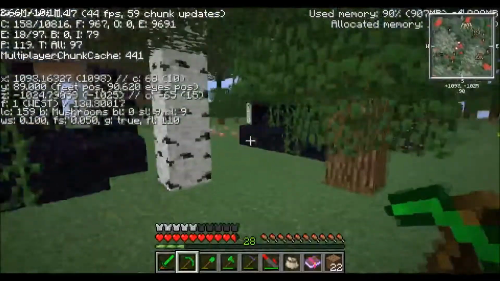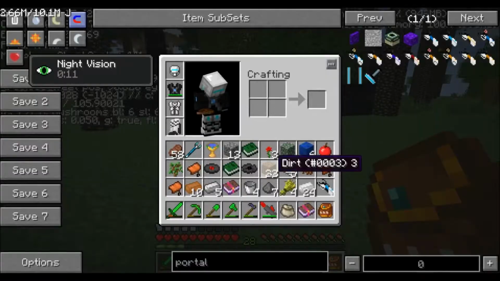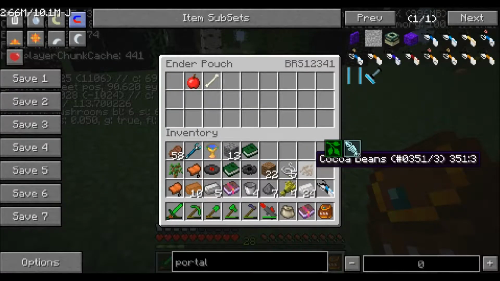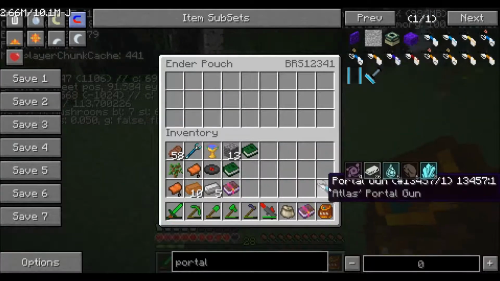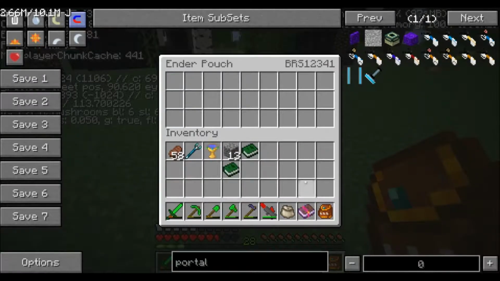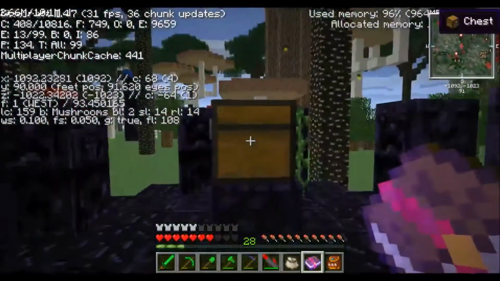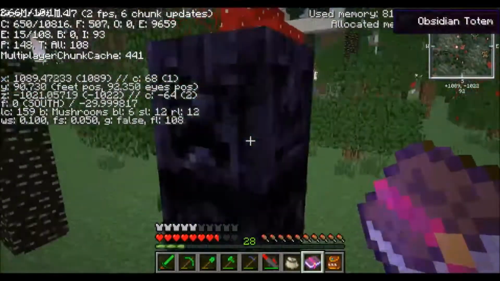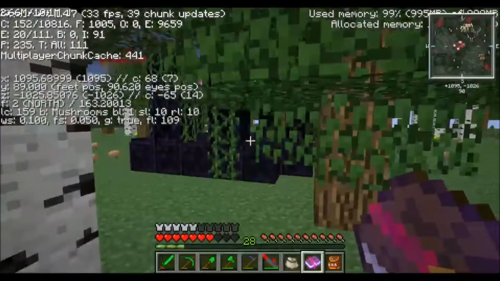Ugh. There's two of these right next to each other. Yeah, let's get out our ender pouch. Send some stuff home. The reason why I like the portal gun better than the gravity gun is because the portal gun allows me to set up portals, whereas the gravity gun does not. I'm grabbing these saddles like it's 1.6. Because horses, boom, need saddles.